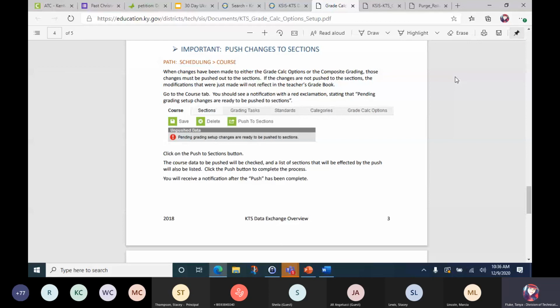The final grade is what you receive from your technical schools to indicate the end of the course, what the end of the course grade is, and so you can award a credit for that course. So those are the differences between the CTE term grade and the CTE final grade.